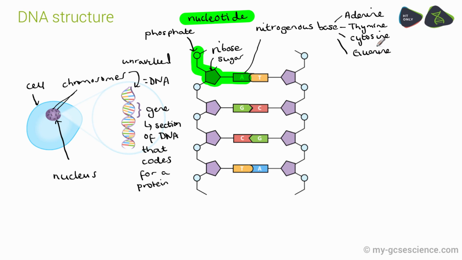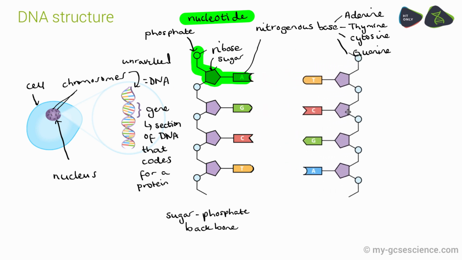DNA structure is often likened to a twisted ladder shape, where the bases make the rungs of the ladder that you would climb up, and the sides of the ladder are made up of alternating sugar, phosphate, sugar, phosphate, sugar, phosphate, sugar, phosphate. And this is referred to as the sugar-phosphate backbone of DNA. And this ladder is twisted up into a helix, or a double helix in fact, because DNA is actually two polymers of nucleotides attracted to each other by bonds, which get broken by enzymes when DNA replication occurs.